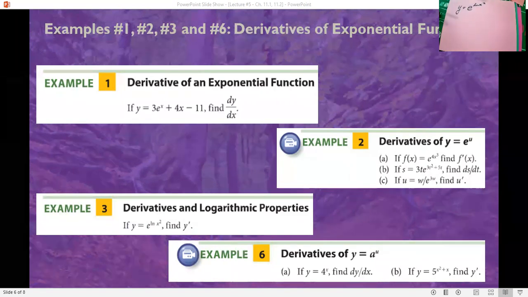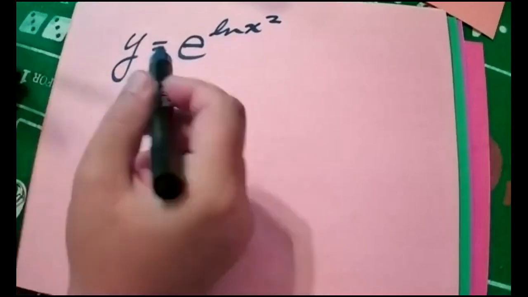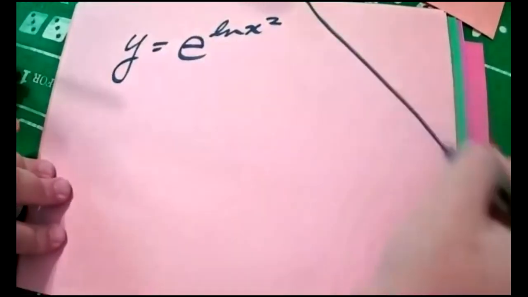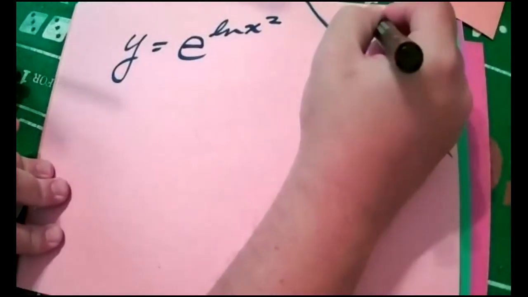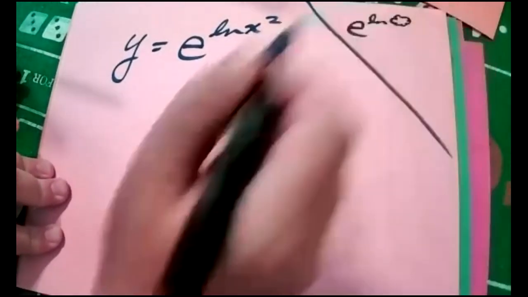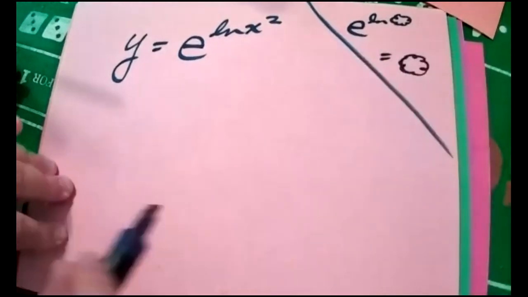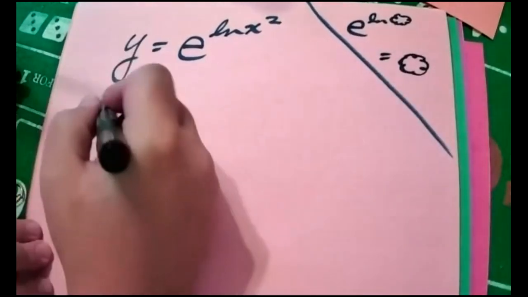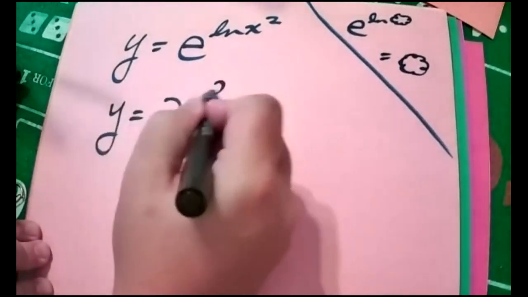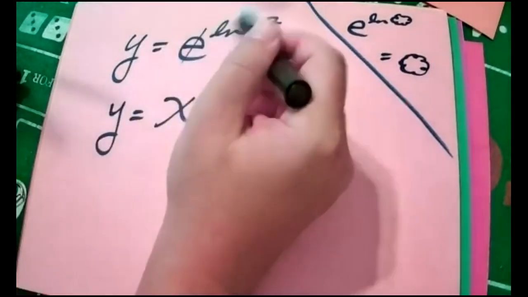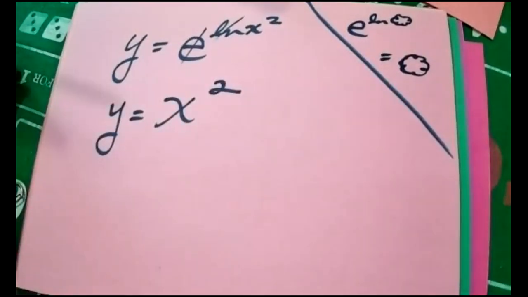But it's kind of like writing an unreduced fraction. See, this is something that we've learned already. If you have e to the natural log of something, whatever that is, and I'll use a cloud as an example, the answer is going to be simply whatever that cloud is. We've established that way back. In other words, this statement is the same as y equals x squared. It's the same equation because it's kind of like the e and the natural log knock out in a way.